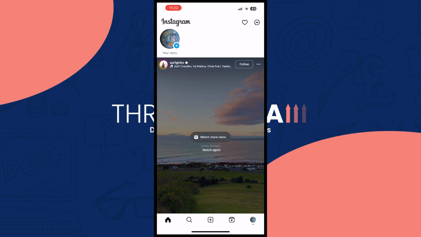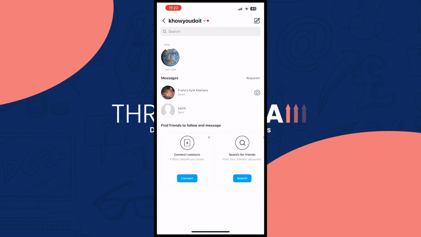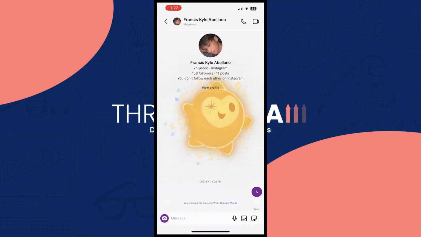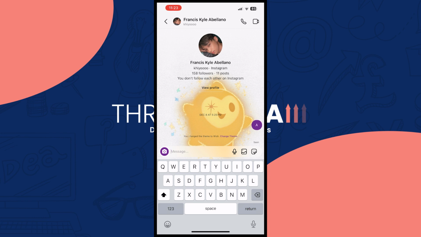So here we are in Instagram, and what we're gonna do from here is tap on the messenger button on the top right of our screen. And then once you're here, you wanna go into your chat. You can actually do this in Messenger and WhatsApp, if Meta AI is available for your device or in your region. So all you have to do basically is type a message right here and just mention Meta AI. You're gonna go for @Meta AI and it should appear right here. But as you can see, I don't have one because it is not available in my region.